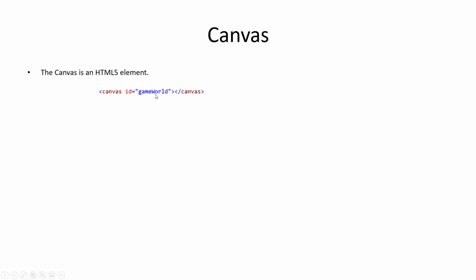Now, I said I've left out some style parameters here. By style, I mean things like the size, what's its width, its height, maybe what's its background color, does it have a border, things like that. You can include those in a style sheet, or you can include them right in the canvas tag here. I've just left them out at the moment since they're not as important as what we want to do, which is we want to be able to access the canvas tag. To be able to paint to it, we need to be able to access it from our code, our JavaScript.